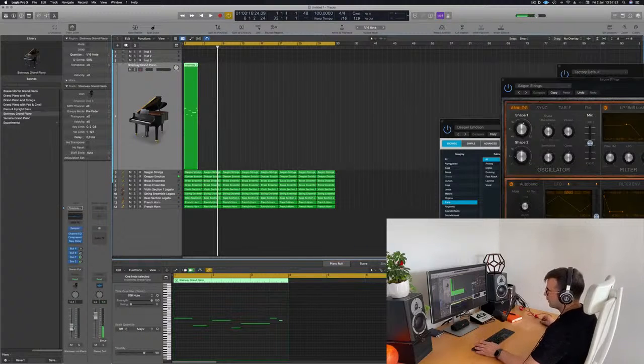What I play is not some exquisite melody, let's be honest, but it's just for the sake of putting it in there.